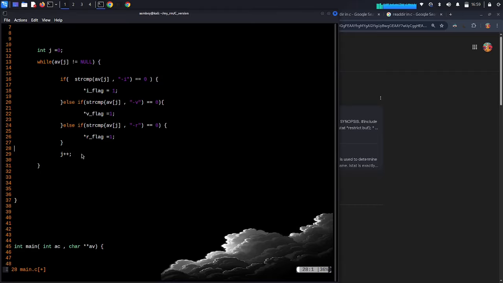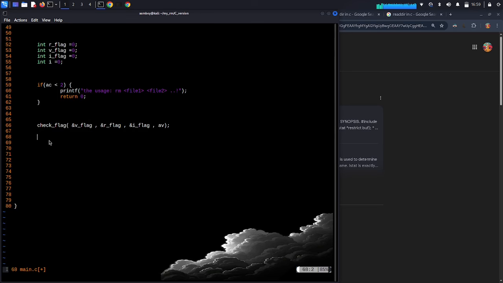Alright, so let's imagine, for example, the input is like this, ./rm. For example, we have minus R flag, minus V, minus I. Then for example we have file 1, file 2, for example. Alright, so here we are going to do a loop.